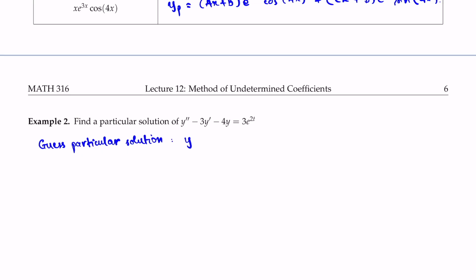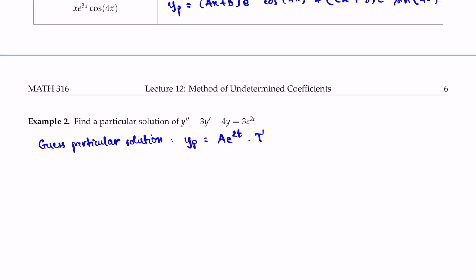So the particular solution is going to be of the form capital A times e to the 2t. Again, it has to be based on the forcing term, or the right hand side, of the non-homogeneous equation. For this particular solution, the assumption is that it satisfies the non-homogeneous differential equation. So we're going to substitute y sub p, and also the first derivative and the second derivative, into the differential equation to help us determine the value of capital A.